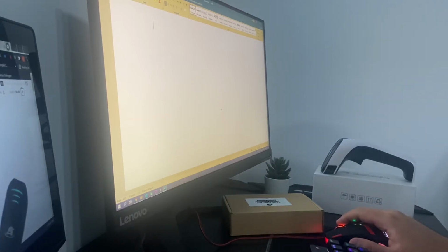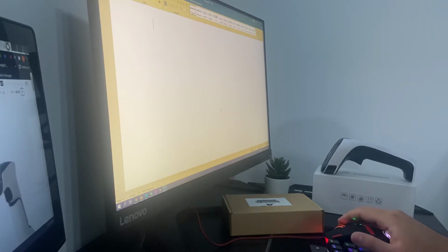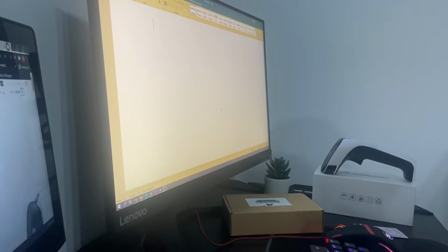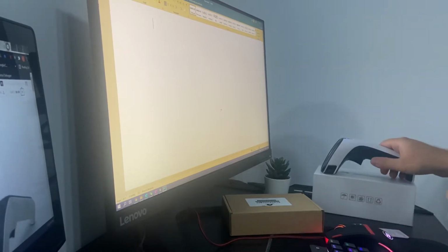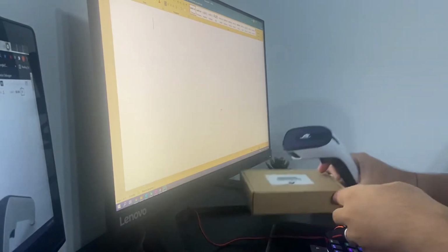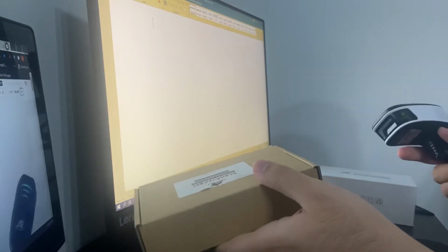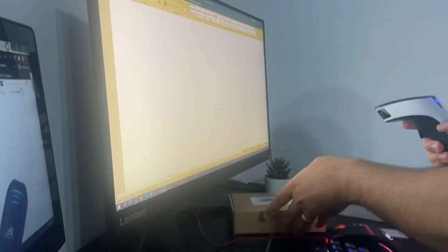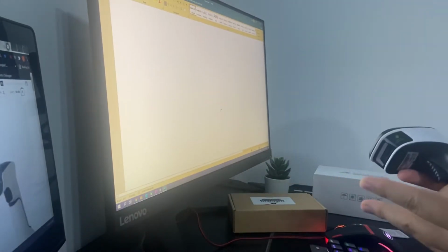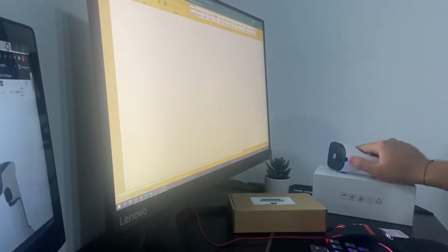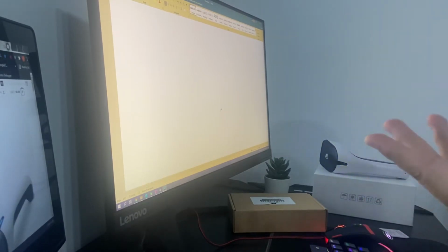Hello everyone, today I'm going to show you how to troubleshoot the wireless and Bluetooth connections for your ScanAvenger scanners and how to pair it again with your device. So in case you're ever trying to scan a barcode and your scanner is returning three short beeps, as I'm doing now, this means that your scanner is no longer paired with your computer or with your device, regardless if it's a tablet, a phone or a laptop.